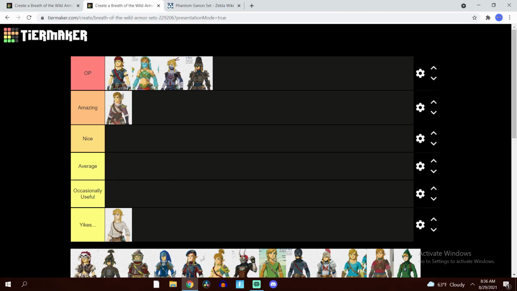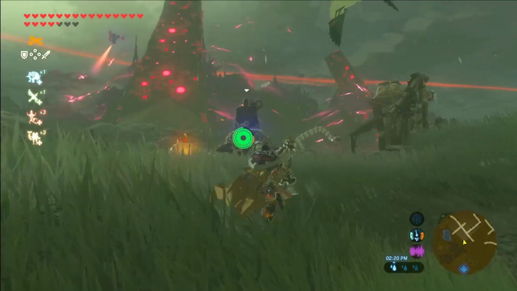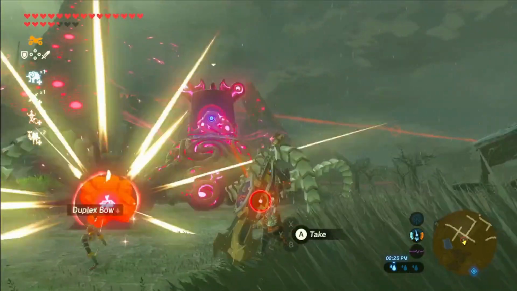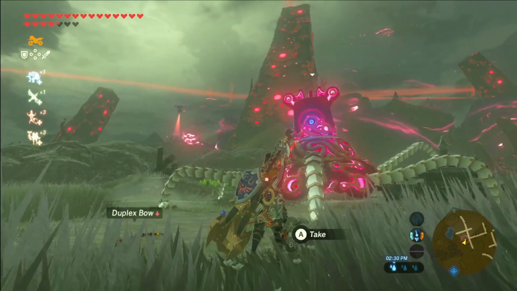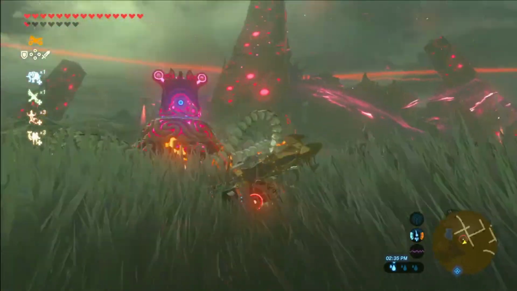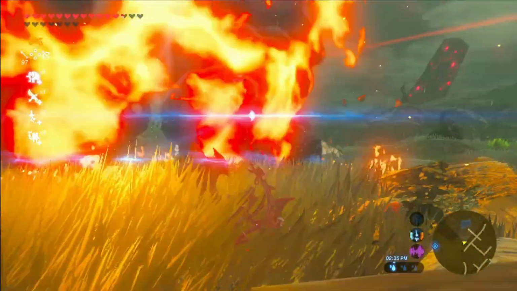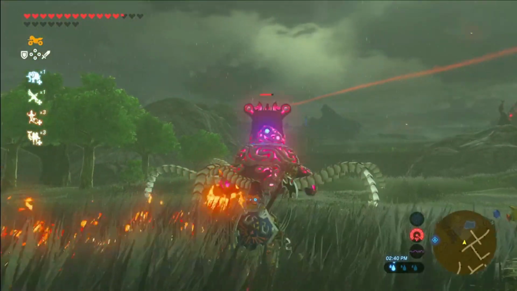Okay guys, now next up we have the Ancient Set. And now the Ancient Set, I'm going to have to put in OP again just because of its Guardian resistance buff. So it takes less damage against Guardians, but it also gives you an attack buff when you're using an ancient weapon, which is so nice. If you have the full Ancient Set on and then use an ancient bow with an ancient arrow, the damage can get kind of crazy.